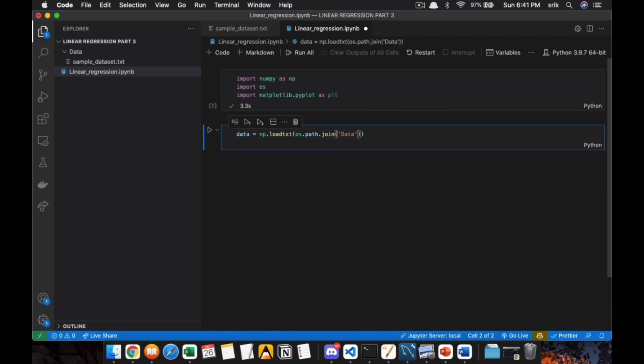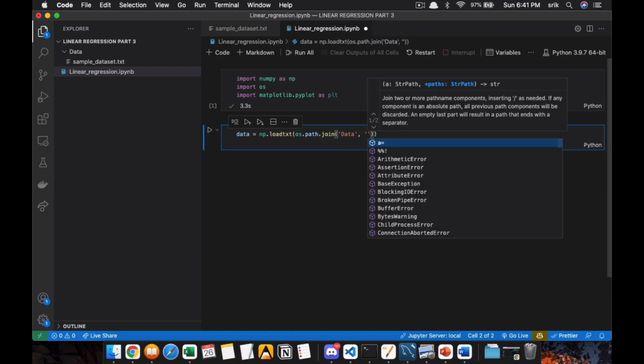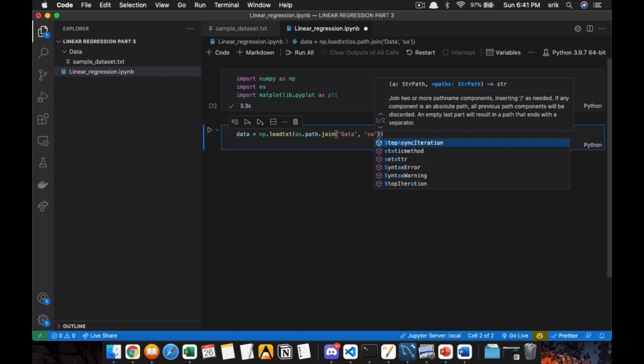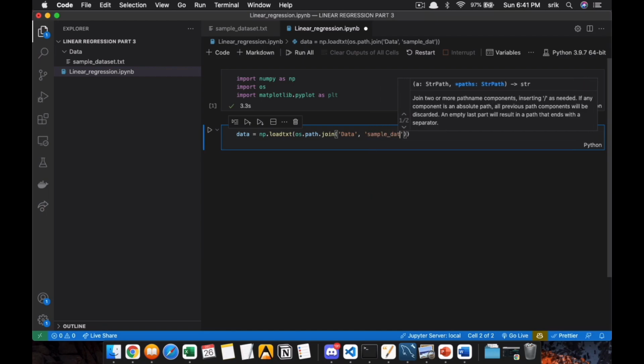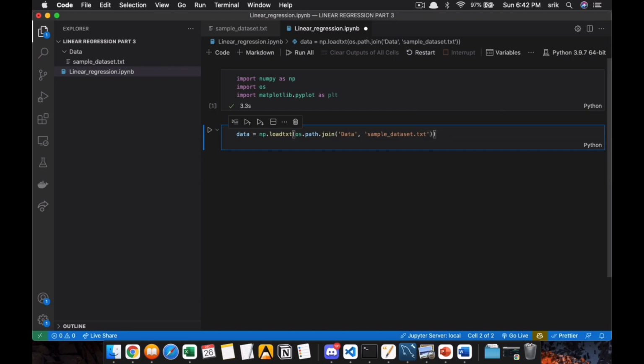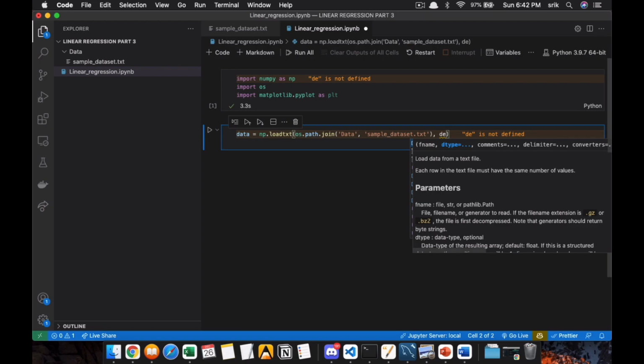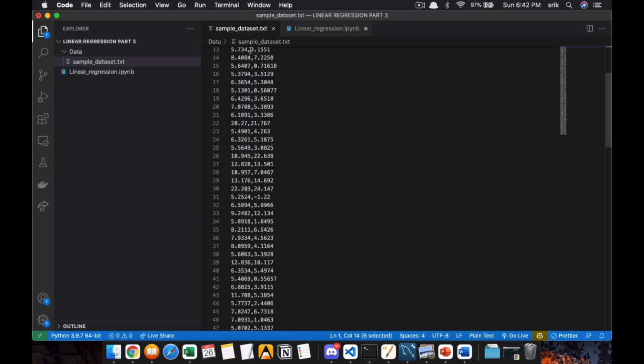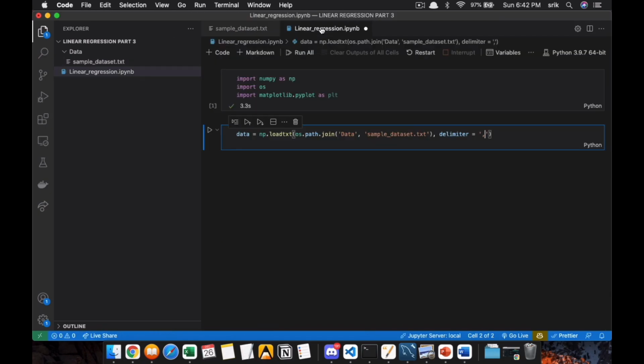So let's go inside it and sample dataset.txt. Now the delimiter is comma. So we have a comma between the values. So I'm going to give comma as the delimiter.